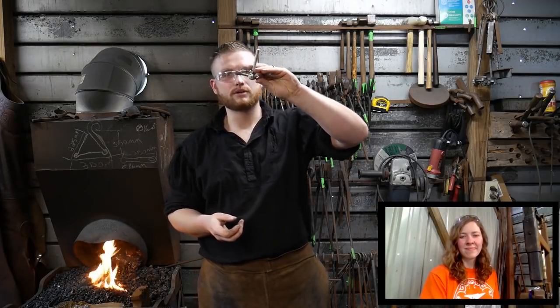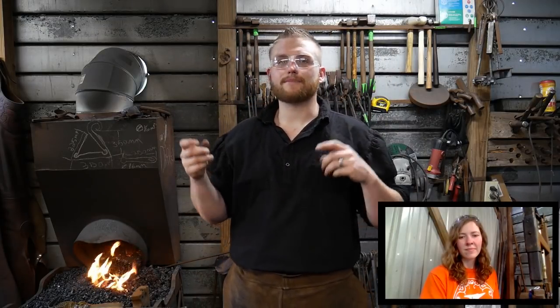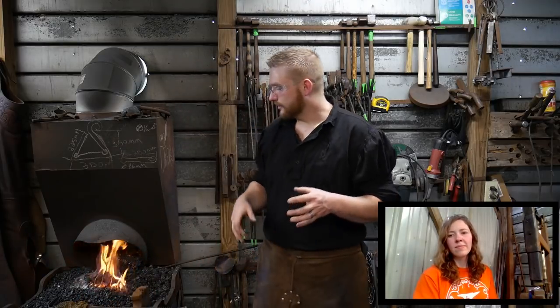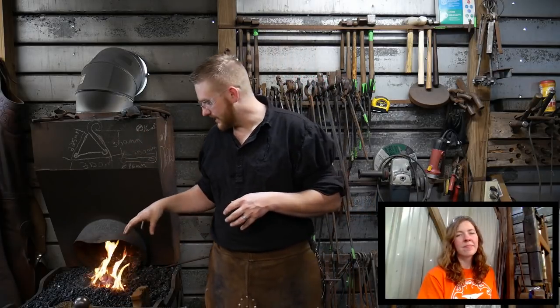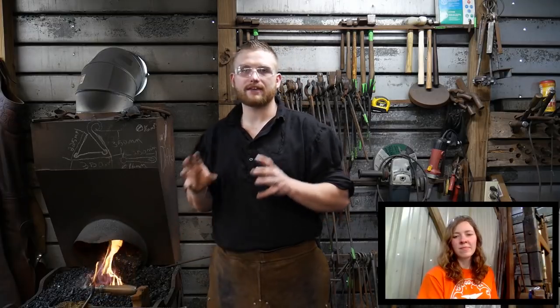We're going to make a nice little forge weld, a little collar weld here, in the same fashion that we did the other barbell, but with the increased complexity because now it has to pass through the actual screw portion of our vise and get welded up. I've got a little miniature swedge block sitting on the forge right now, and that will be the second thing that we do. Right now it's warming up by the fire, so it's going to be nice and warm so it doesn't rob any heat out of the little tiny collar weld that we're going to try to accomplish tonight. When we get to that, that'll be great.